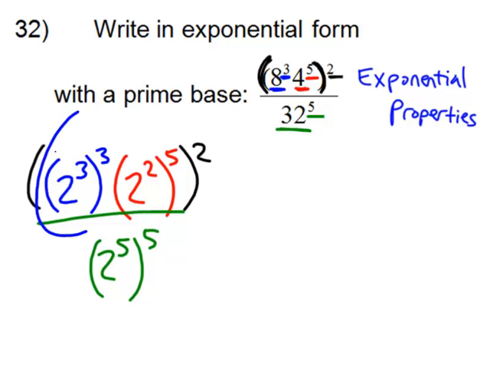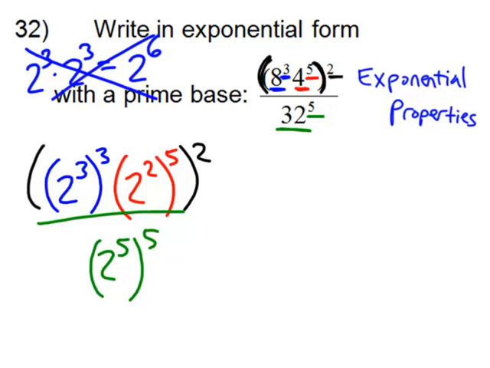Let's tackle this 2 cubed, then raised to another 3rd power. I need you to know confidently that in this case, we multiply 3 times 3. Again, students will sometimes erroneously add them. If I had 2 to the 3rd times 2 to the 3rd, that's when you add a 3 and a 3 and get 2 to the 6th. But that's not what we've got here. We've got 2 cubed and then cubed again. That's going to give us 2 to the 3 times 3 power, 9th power.